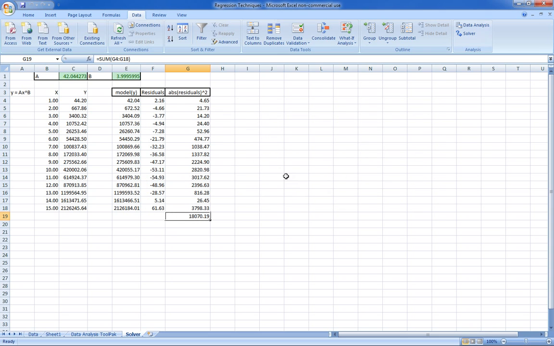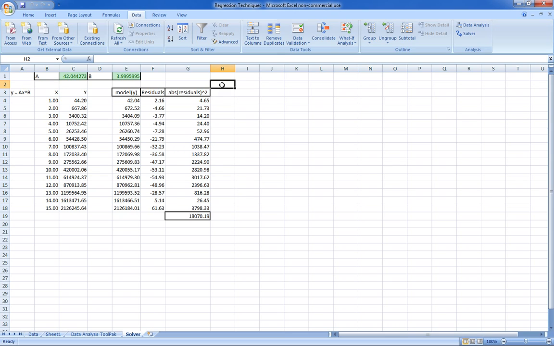There we go. So now we have two values for A and B, and you can see this is much closer to our real answer. We have 42 and 4. And if you were to plot these against one another, hopefully you would see our residuals have reduced quite massively compared to what they were before. If I can't undo, unfortunately, but yeah.